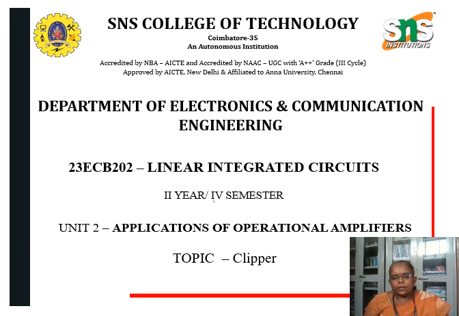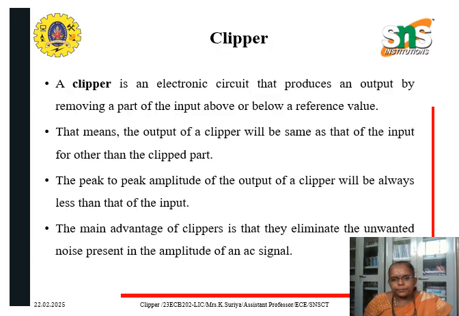So in this video, we can see the clipper and its working. A clipper is an electronic circuit that produces an output by removing a part of the input above or below a reference value, which means that the output of the clipper will be the same as that of the input for other than the clipped part.